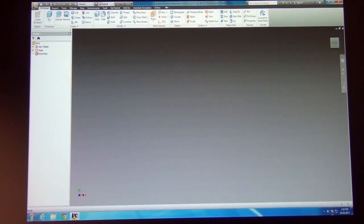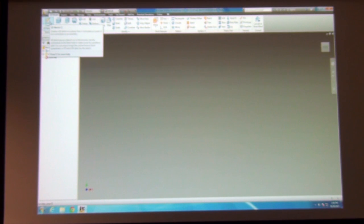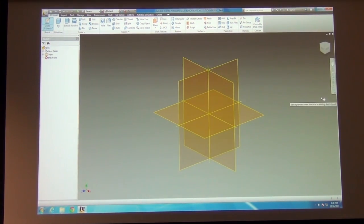When you open a file initially, you see that it fills in the workspace area with a gradient. You have the same navigation cube as in 3D Studio Max — they're trying to standardize those so they work the same way. All you have to do is just pick a corner, face, or edge and it'll move to it. Notice the little indicator in the corner — the x-axis, y-axis, and z — it's in the same exact place. Notice that Inventor puts the y-axis going up, which is a European standard, but it really doesn't affect too much because you still build parts the same way.